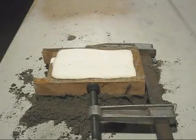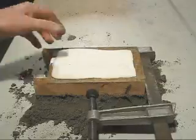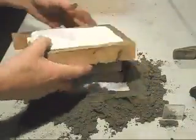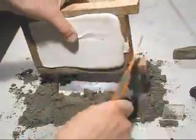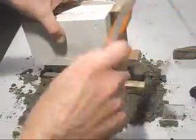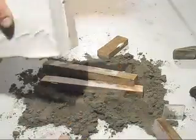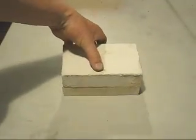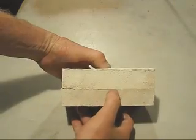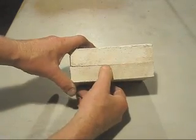Plaster has gone off, it's hard. We'll pull apart the mould. Here is the two halves. Now to separate them it can be very difficult because the plaster, even though it's got a lubricant separating compound, it still doesn't want to come off.